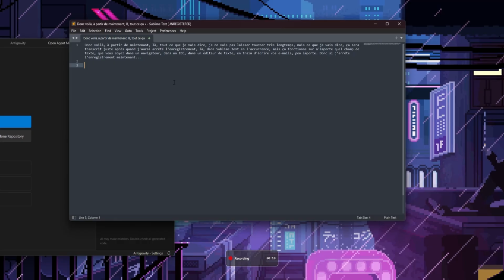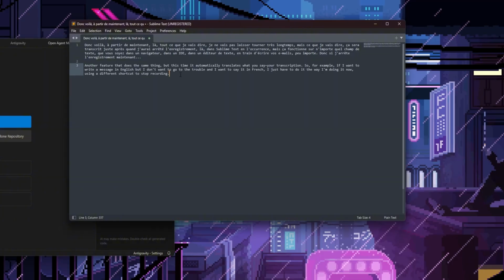So if, for example, I want to create a message in English but I don't want to bother and I want to pronounce it in French, I just have to do it like I'm doing it now, and by using a different shortcut to stop the recording, it will not only transcribe what I'm saying, but it will also translate it, in this particular case, into English, but we can configure it for any other language. And that's really all there is to it.